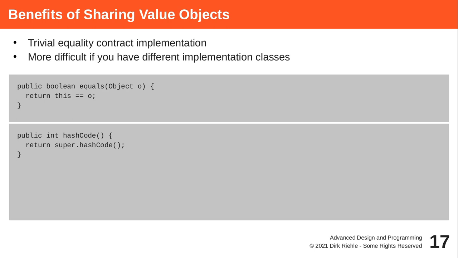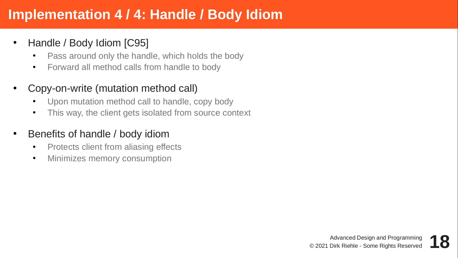And that actually has some performance benefits and downsides. The performance benefit is that the equality contract of equals and hashCode becomes trivial, because if there's only one instance, you can reduce the equality comparison to an identity comparison. Is that other object the same object? And if not, then it can't be an equal object, because there's only one instance. And hashCode can use the memory address or just the general implementation again, because again there's only one instance.